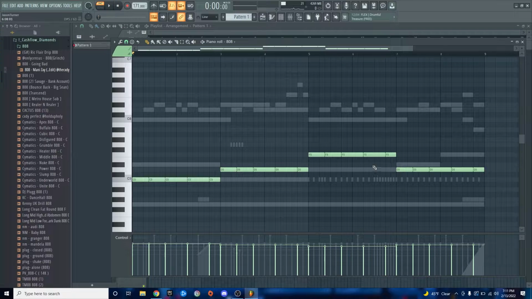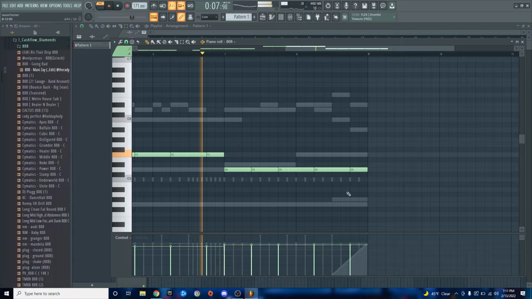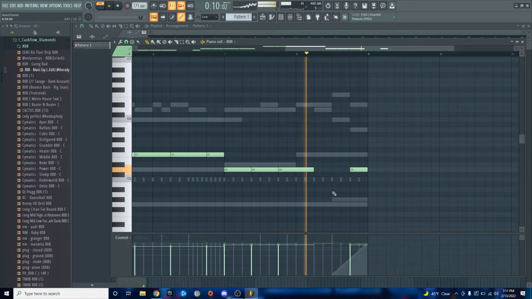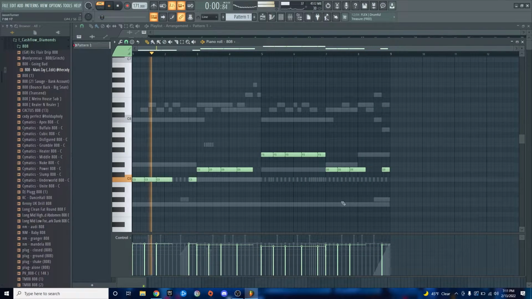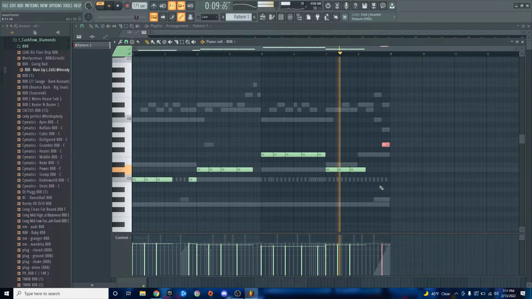Now, I don't want the same pattern repeating the entire time, so no, I don't like that at all.